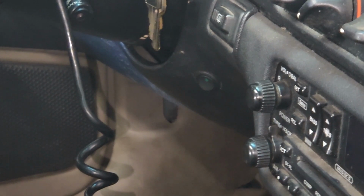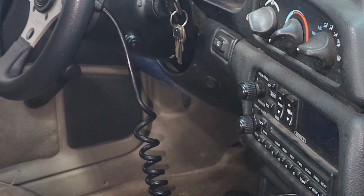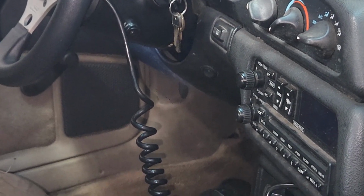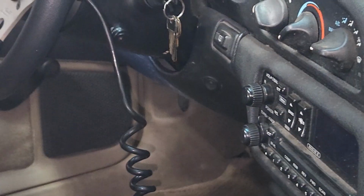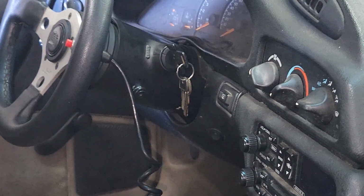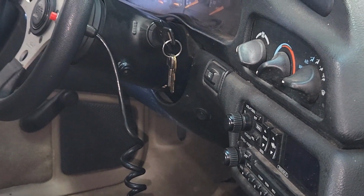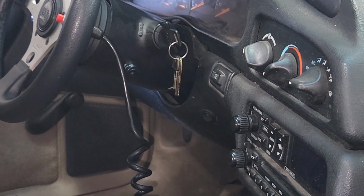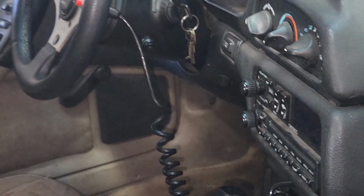So I can leave that on unless I'm loading a tune, and I can flip it off and it'll shut the pumps off in the surge tank. And then the factory pump, that switch will turn off and on the fuel pumps in the surge tank. And then the factory pump, when you initially turn the key on, it just goes and then it stops. And then when you start the car, it comes back on. But it just kind of primes and then stops when you turn the key on. And then when I load a tune, I can just flip that switch down and turn the key on, load the tune. But anyway, it's a hot wire. It comes over here and it goes up through there with all the rest of them.